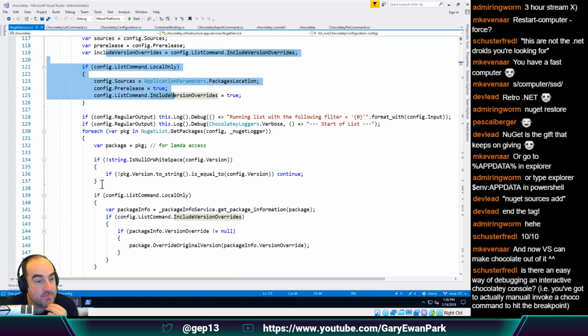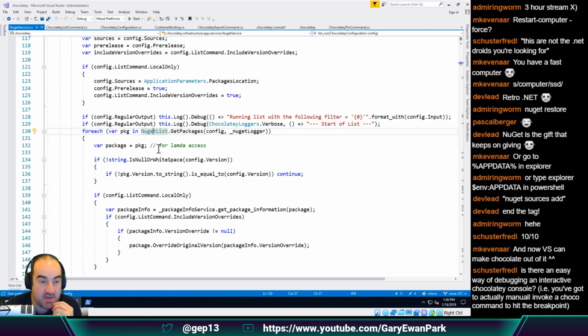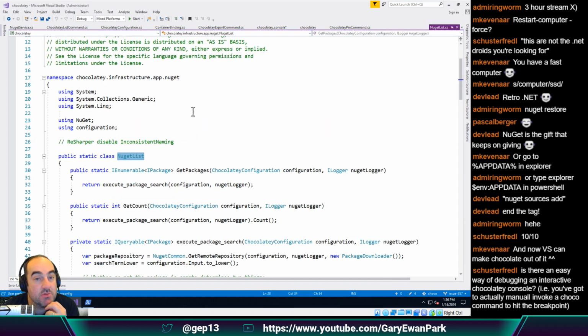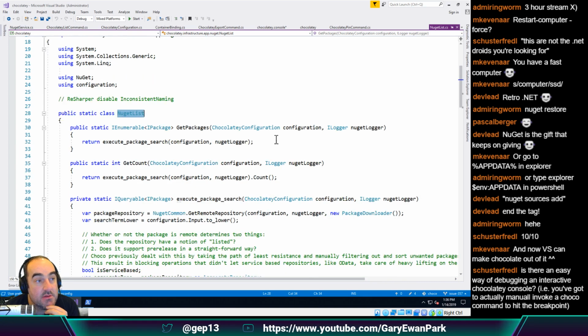What I'm getting at is I'm wondering whether we can call this NuGet list directly rather than calling the list command, we'll go one level down, which is to execute the NuGet service directly, which I think might make sense.